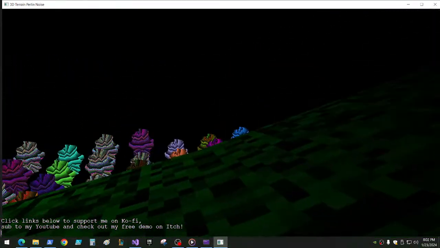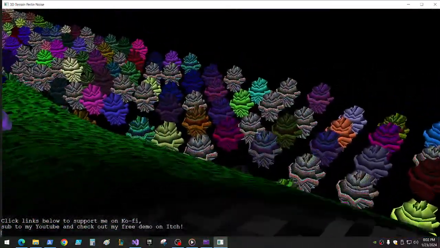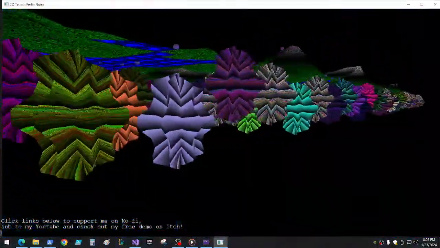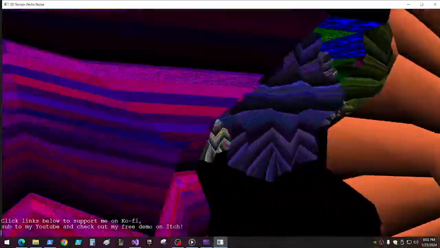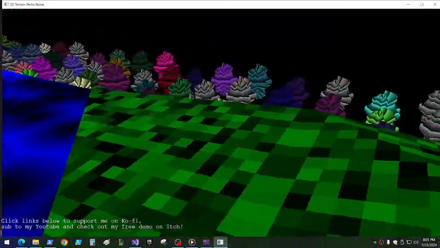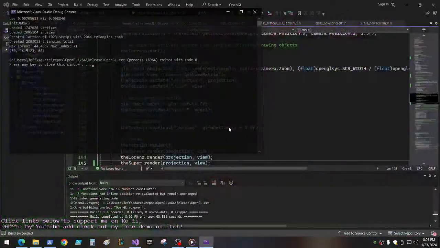I think they're all below. They're all down below. Well, it works. But they're all kind of down below. So that's kind of our lava down below, I guess you could say.